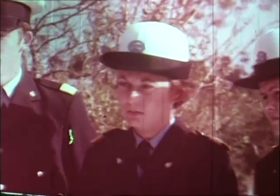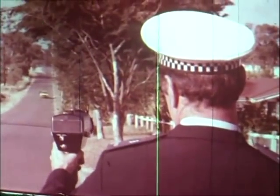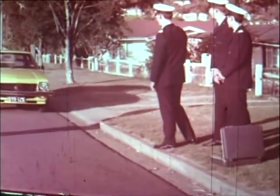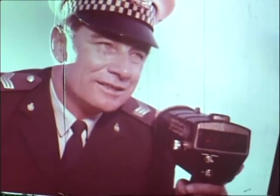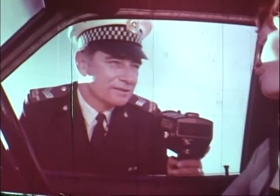What is the range of the gun Sergeant? Up to 800 metres. We usually work on about 450 metres. Let's try it out shall we? Good day sir. The speed of your vehicle has just been checked by radar and you were found to be travelling at 97 kilometres an hour. The speed limit on this road is 60 kilometres an hour. Have you any reason? No, I didn't realise it was going so fast.